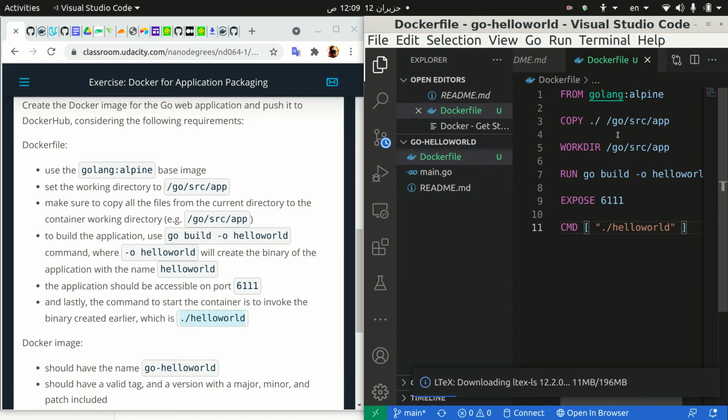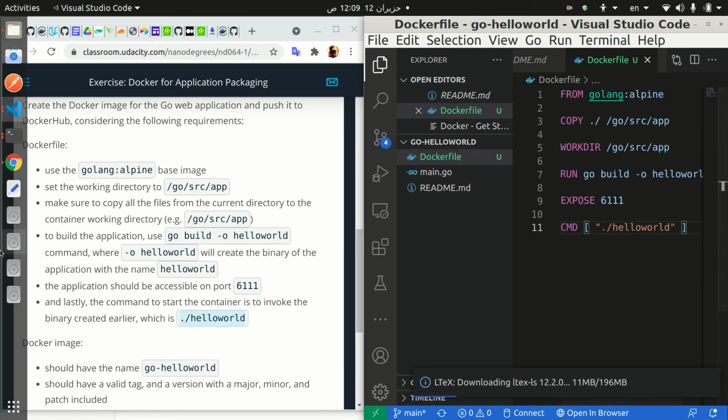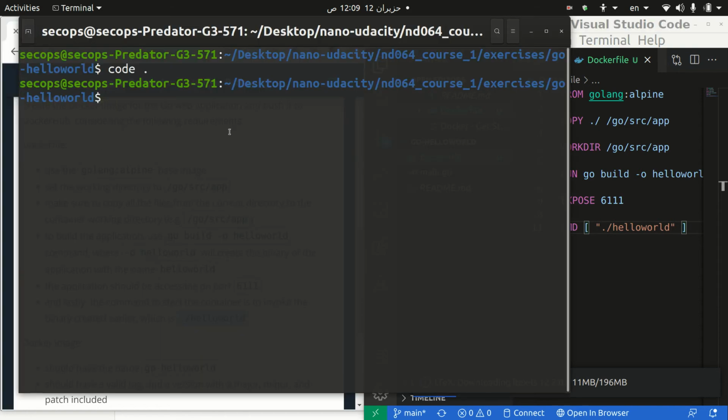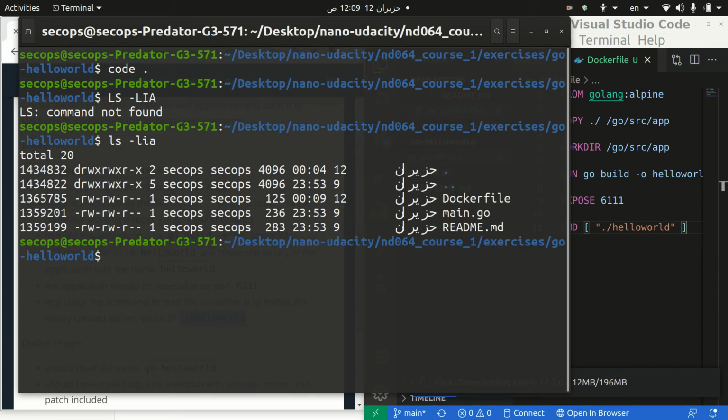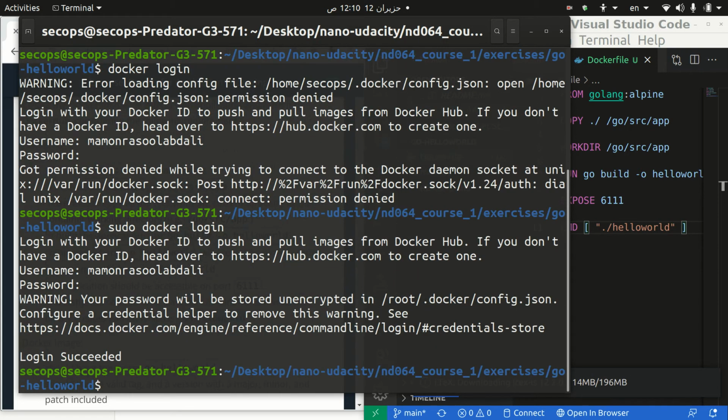Now I'm saving the Docker file. I get back to my shell. Okay, sorry. Now, first thing, I want to say docker. What's happening is that for the previous command I did not use sudo. It has to be run under the root account. Now what we want to do is to build this Docker file.